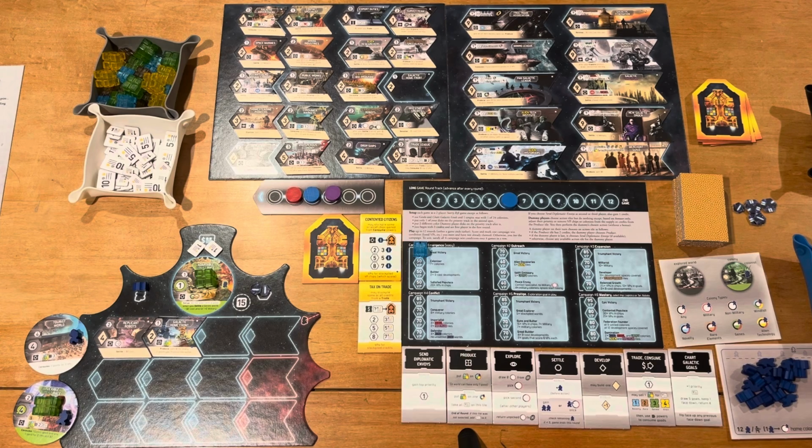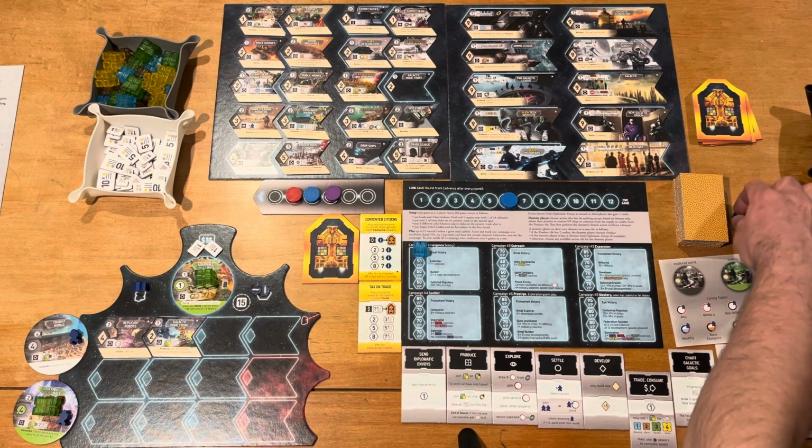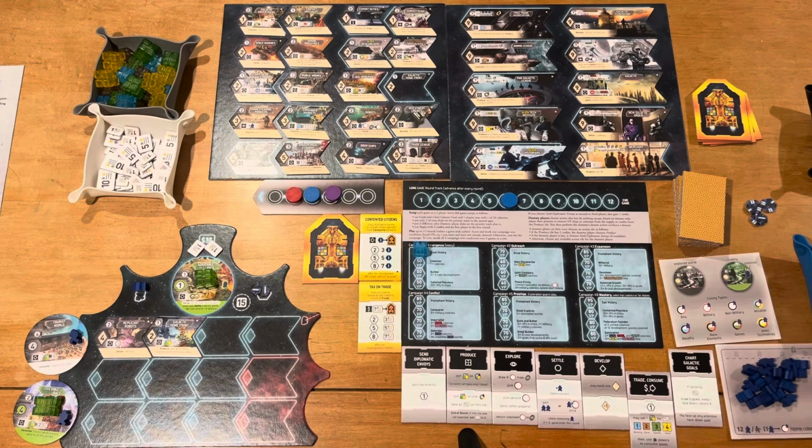It might be a way to just get myself going. That's what I'm going to do. So just to show you, I'm going to have him do trading consume. So he's going to take one of these points away from me. And then I'm able to do, I could sell one good.